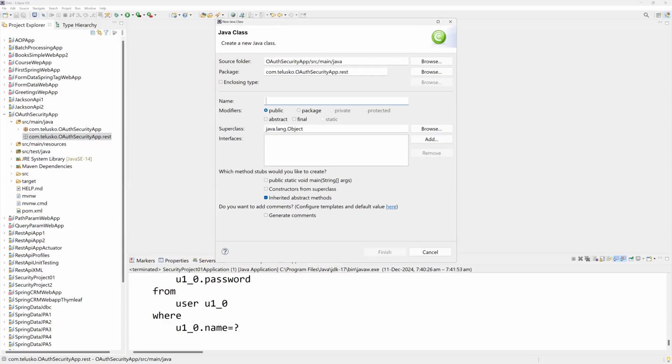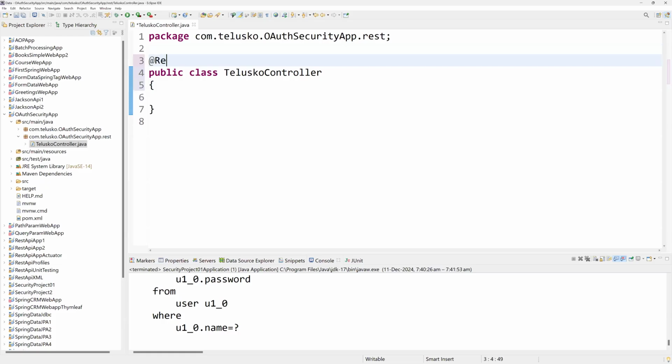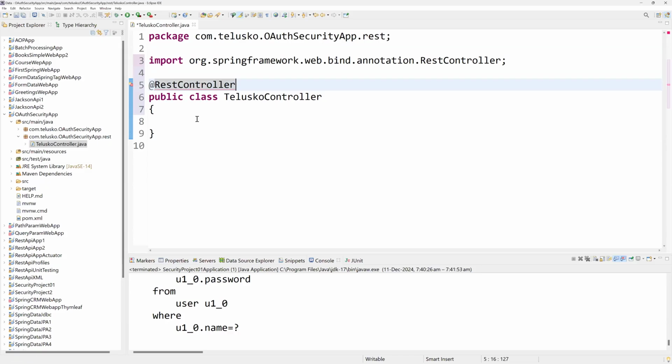I'll say here maybe there is a controller. I would like to go back and say here REST controller. Import it. Create some resources. I'll say public String type of getCourseInfo.